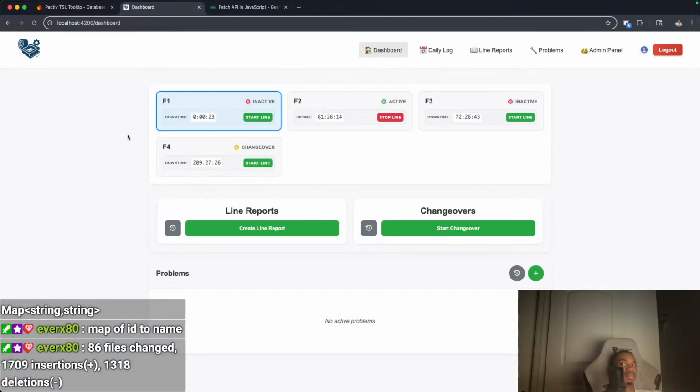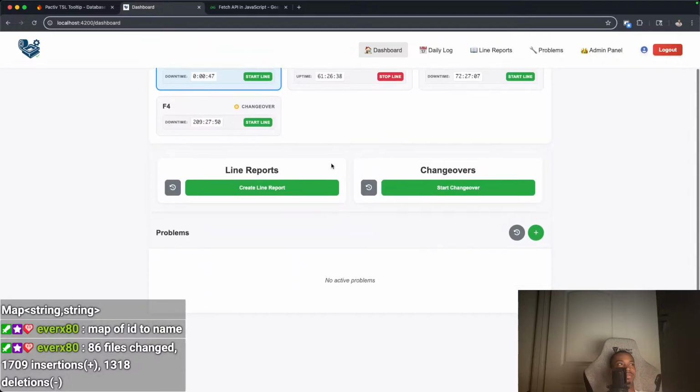You should maybe, for your testing purposes, add a test fifth line so you can start and stop it without affecting your real line history. Like F5, or I don't know, an XY line, so you can mess on it. I was just thinking, right now you're changing your real history, right?